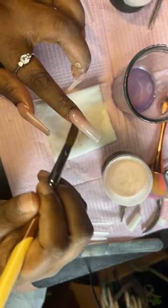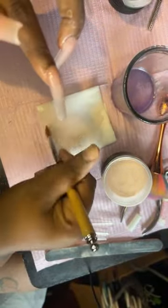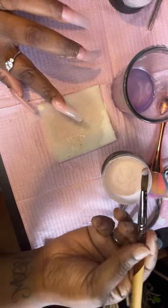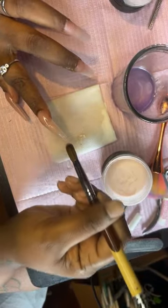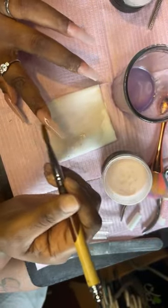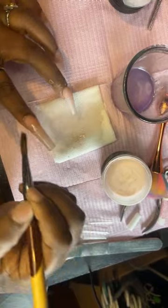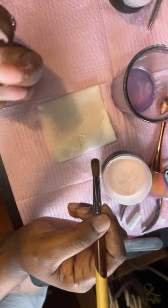Hello. How are you? Yep. So we shall see. We shall see. I'm just going to go ahead and paint, do the color so I can get this over with. Because I'm not really used to doing one set of nails and then calling it quits. But I'm doing it for y'all because I love y'all. I'm just adding an extra little body to the tip of my nails because I do like them a little thicker.